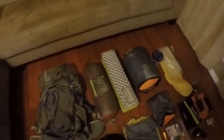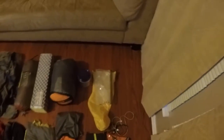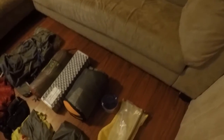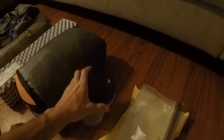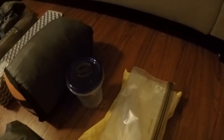Okay, let's look at food. So I'm not taking a stove, so everything will be cold, and anything that needs soaking, I'll soak in here, or just throw it in there, or I'll just eat out of the bag. And there's a spoon here that I'll use.